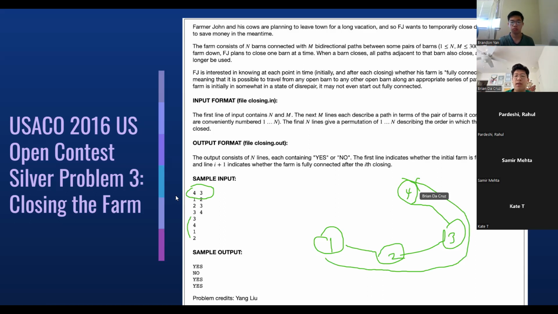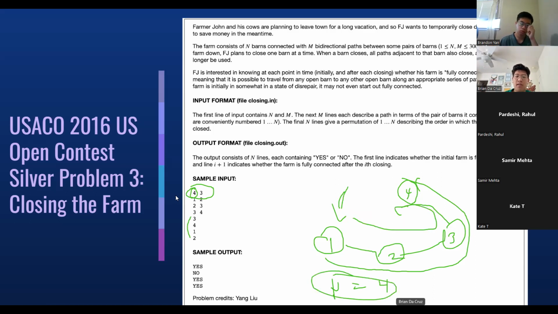The way we know it's fully connected is there's n nodes, right? So n is equal to 4. If we run a depth first search on any node in this graph, let's say node 1, and the total amount of nodes we visit is equal to n, that means we visited all the nodes that we're supposed to visit, and the graph is fully connected, right? So that's the logic behind that. So that's how we can tell if it's originally going to be a fully connected graph.